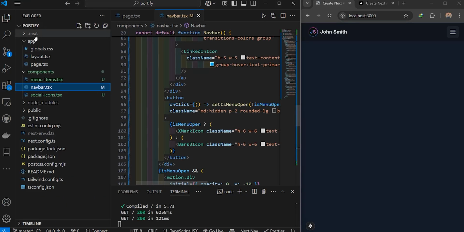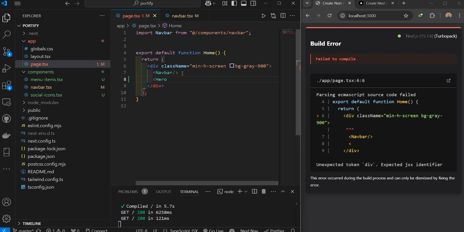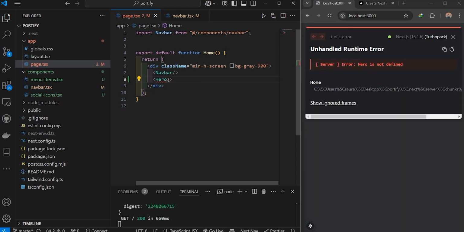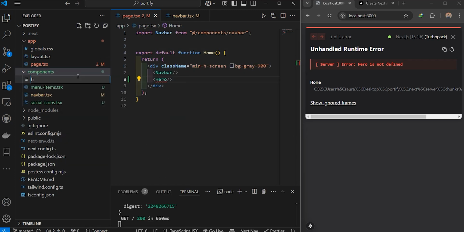Go to your app, and within app go to the page.tsx file, and below the name specify the hero component that we are going to create. Let's create this hero section. Go to components, and in the components folder create a new file, and the file name is hero.tsx.